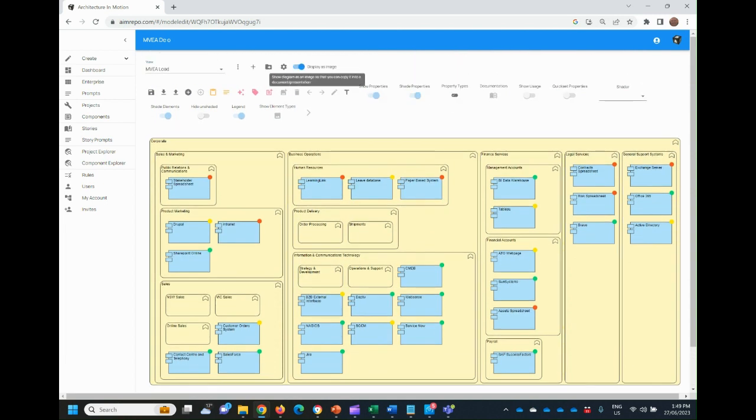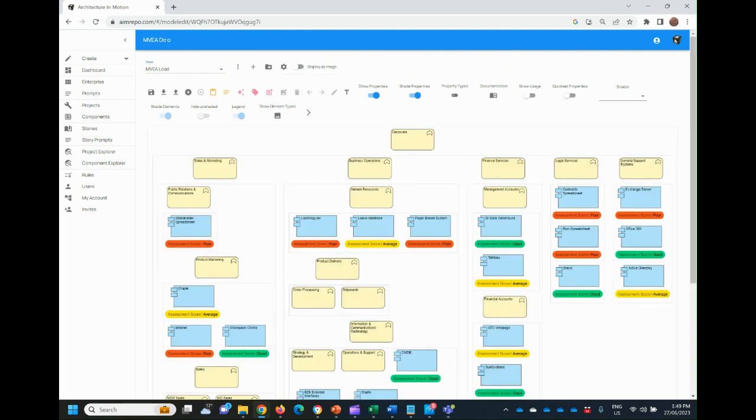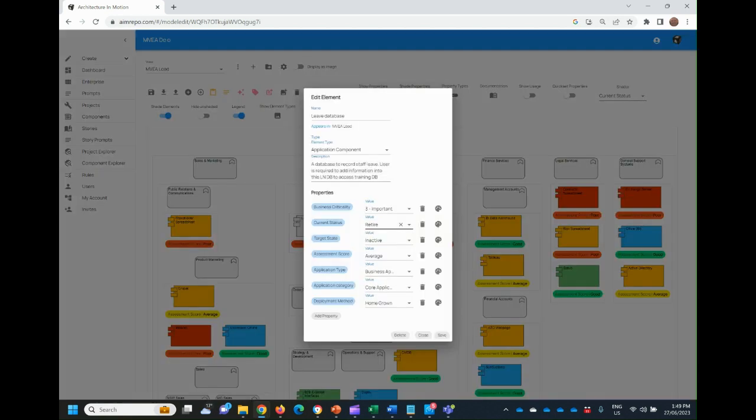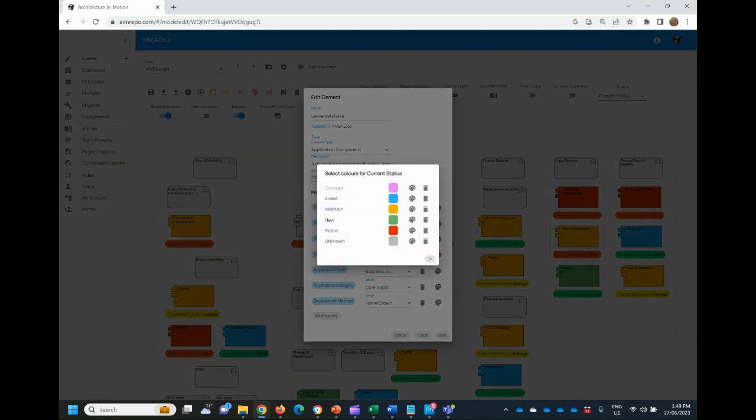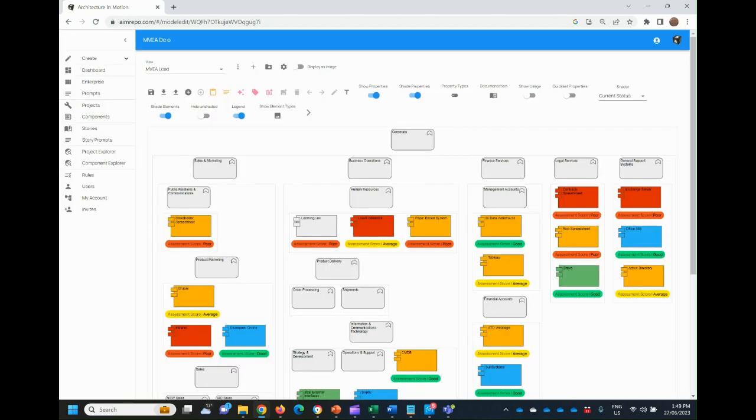Now, if we take off this display just for a second, just to show that we can do the shading in exactly the same way as we had under Visio, but look how you do it. You click on shader, you click on current score. It is automatically using shading, which you can change, by the way. It's automatically using this because I've set it up beforehand. But here, for each of the properties, you can choose the color coding that you want for the different values. So obviously completely flexible there. This is just stuck to the standard that I've been using in the other sets.